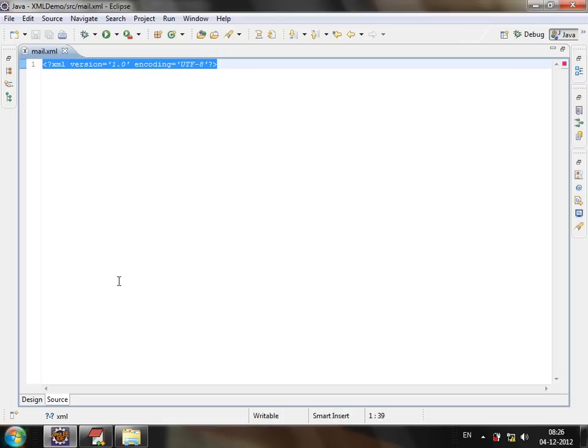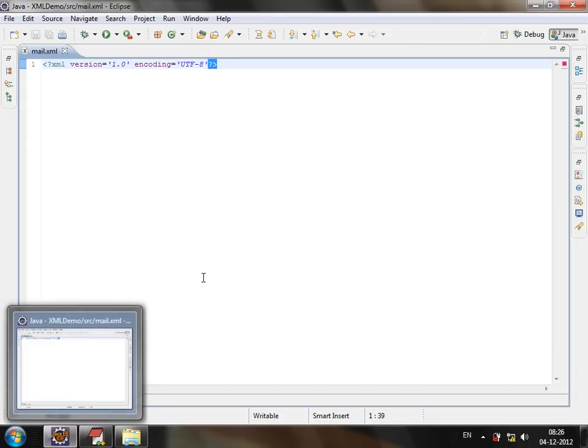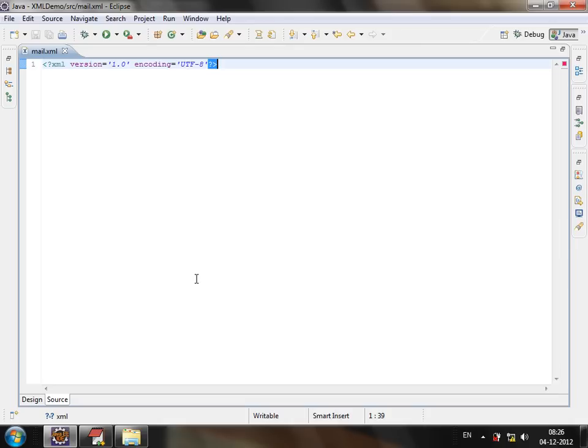The declaration of the XML will be done in this format: less than, question mark, and question mark, greater than. This is the declaration of the XML file.